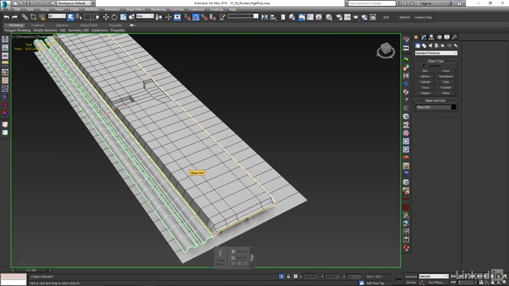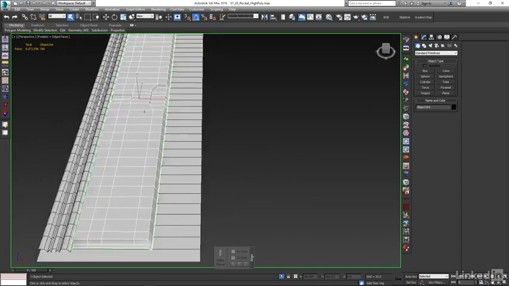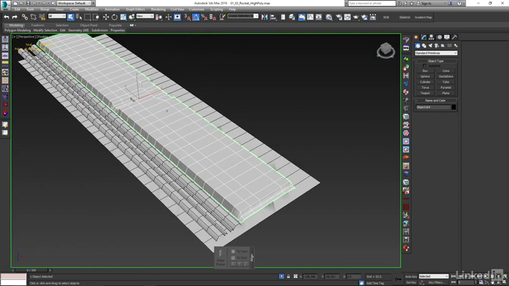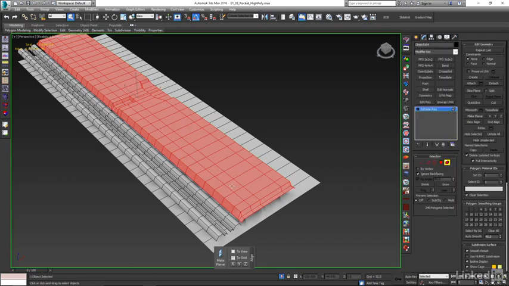So first I'm going to select this top piece here. As you can see, I cut out these indentations. For this technique, you're going to have to make sure that you change your smoothing group so that you get sharp edges. So to do so, first I'm going to go over to the Modify panel. I'm going to select Element here, select the element, and I'm going to clear all so you can see what I've done on the Smoothing Groups panel here.